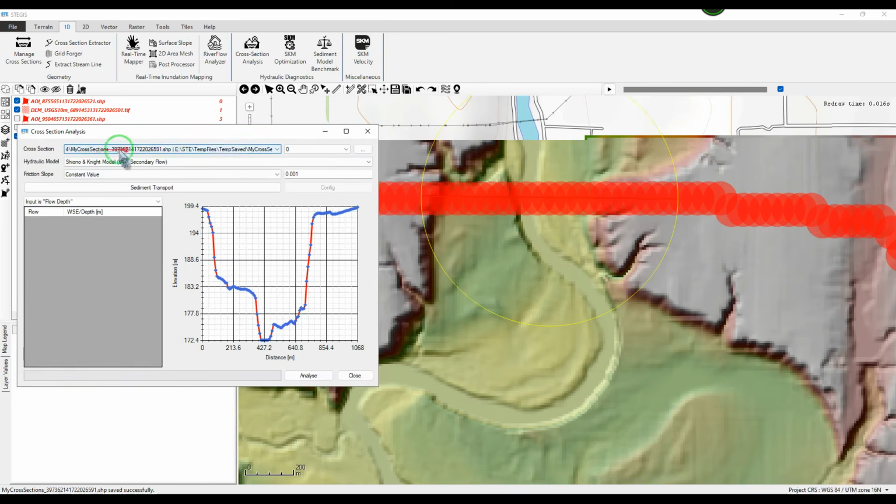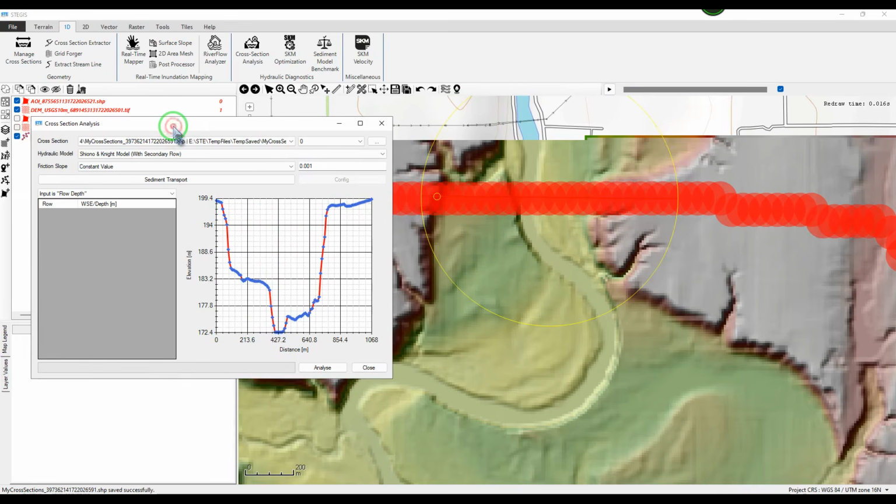Here, by selecting the cross section we just created and loaded the data from DEM on it, we can analyze this cross section to see how much flow can enter from this cross section to our 2D area.